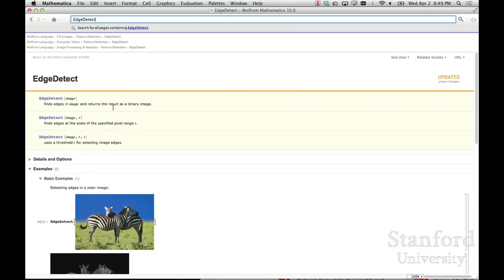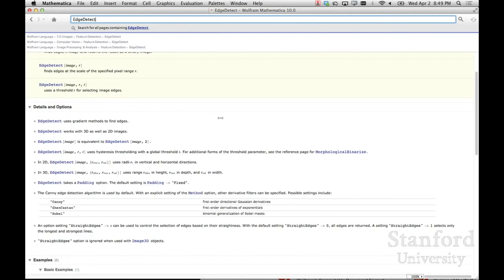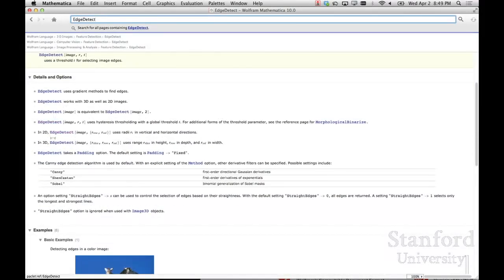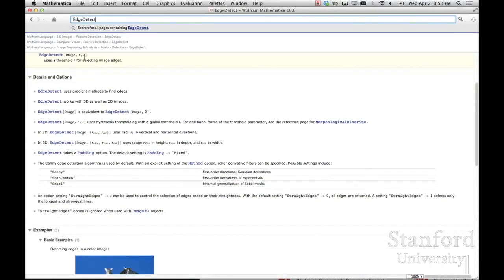So you do the detecting edges. Can I get into the edge detector and change a parameter there to make it more sensitive? Sure, I would think so. That's fine. Let's take that as an example. Let's look at edge detection. The simple version is you say edge detect on a picture and it does something. Let's look at details and options. Here, this is 3D edge detection for 3D images. It's telling you there are three different specific edge detection algorithms, Canny, Shen-Castan, Sobel, which you can use. There are various options here, and a couple of parameters for the threshold and things like that. So the answer is yes, there are knobs.